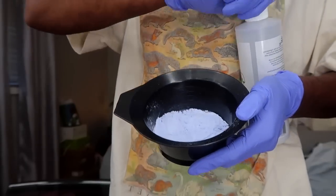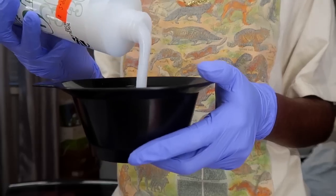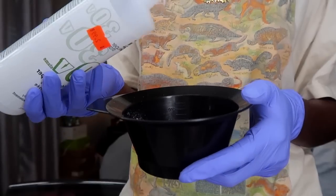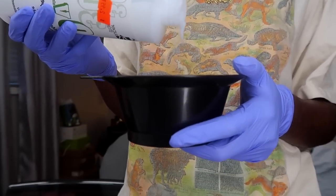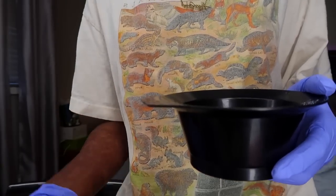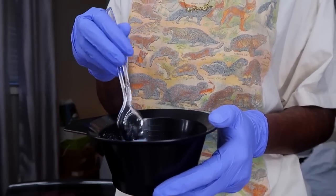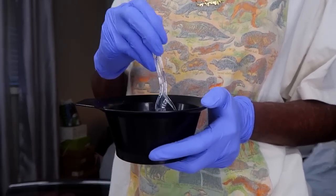And what you want is a thick, pasty consistency, like frosting, thin enough to spread but thick enough not to seep through the little holes in the lace, so it won't get on your hair. If you over bleach it, you just end up looking like a fool trying to fix that, because it's a lot of work to fix and very tedious. It can be done, you just don't want to have to do that. I've done it several times before I finally got the hang of the consistency I needed for my bleach. So I just add until it's thick enough.